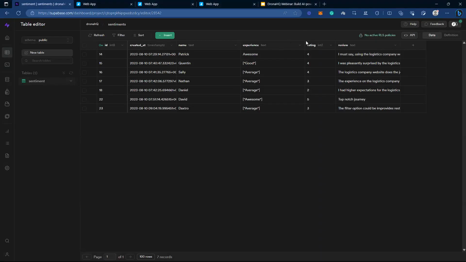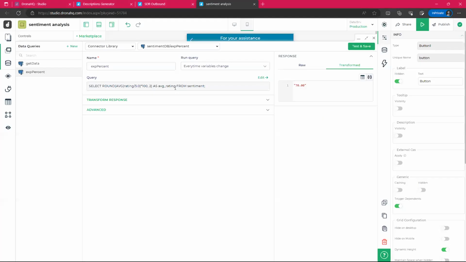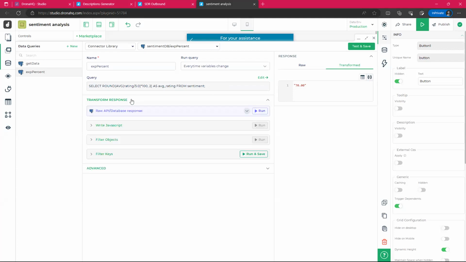The rating is decided on the average value provided from this whole column, making it out of 5. So how is this happening? You can see there is a query written here, getting percentage: select round of average rating out of 5, make it a percentage, and I want only up to 2 decimals as average rating, which is good. And then I'm getting 70 as a value.